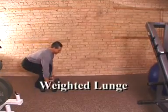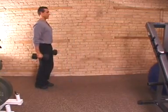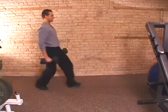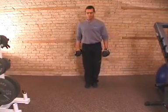A more demanding extension to the forward and diagonal lunges are weighted forward and weighted diagonal lunges. With a pair of dumbbells, one in each hand, perform the exercise exactly as before, but take care to keep good form, as the extra weight will definitely require additional concentration.